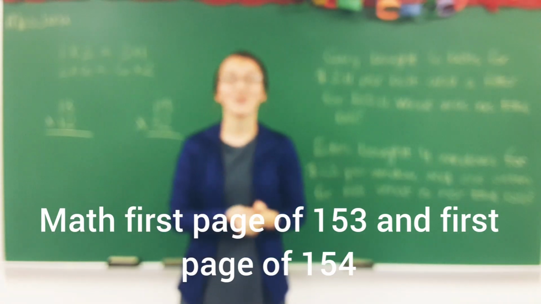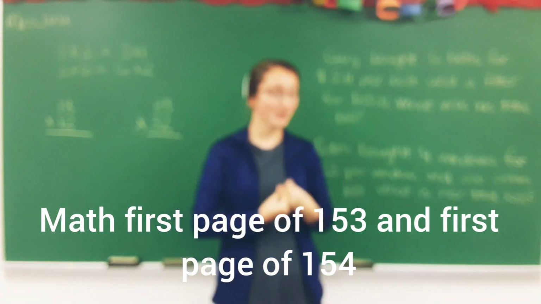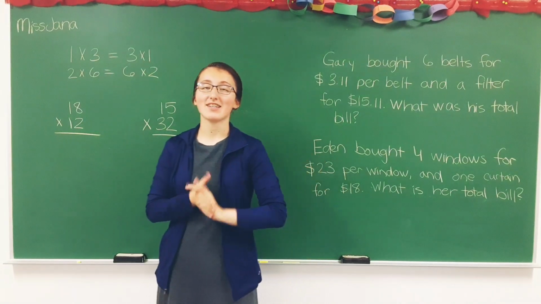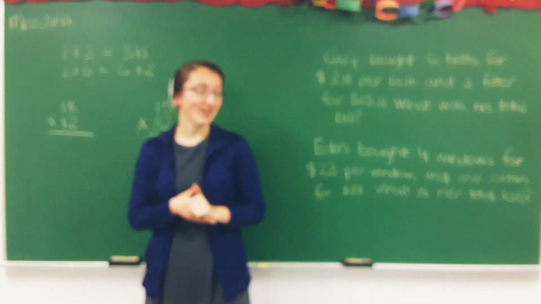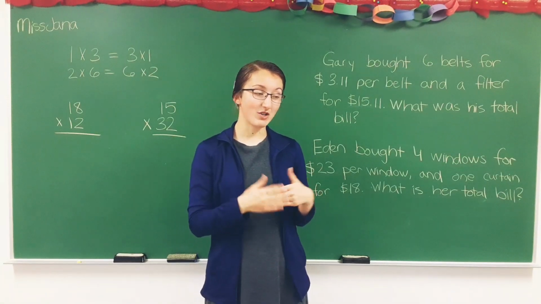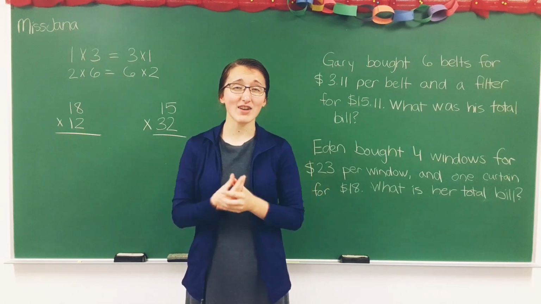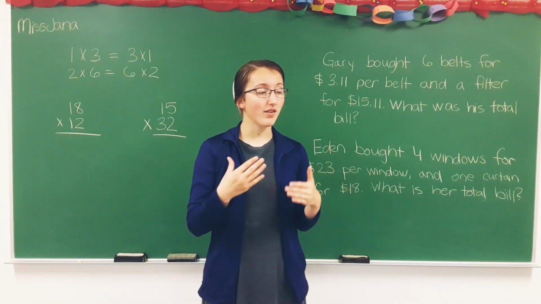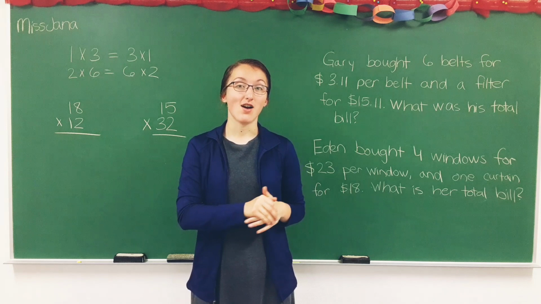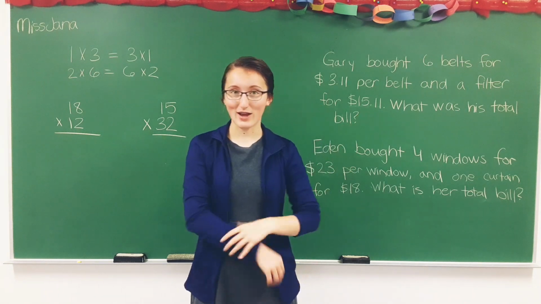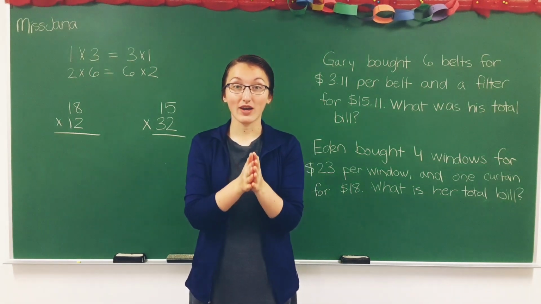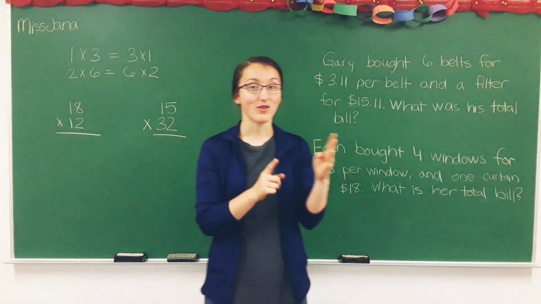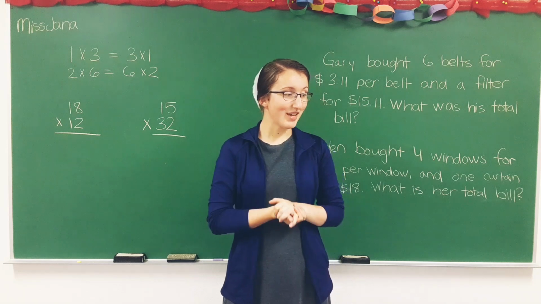We are doing lesson 153, the first page, and lesson 154, the first page. The reason we're doing 2 lessons and only 1 page of each of them is to do some extra lessons. There's a lot of review lessons at the end of the year, so we're going to double a few of them up so that we finish school on time. So do the first page of 153 and the first page of 154.